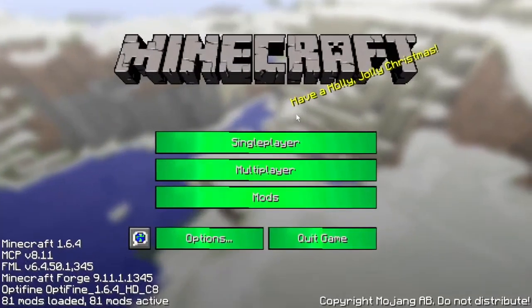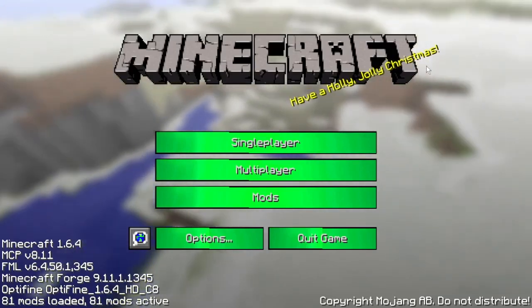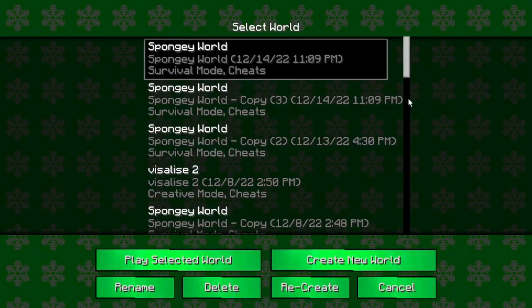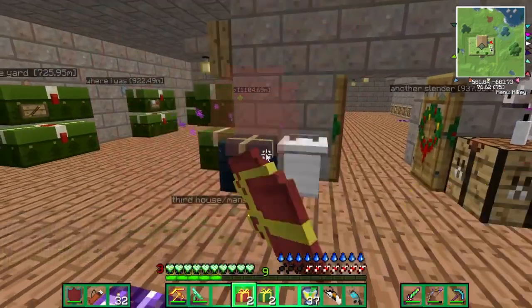Oh, by the way, every single splash text on the title screen has been a Christmas related thing with this texture pack. I'll give them props for that. Little small detail. Oh, and the menus are completely different in this as well. Like, this is a loom screen. This is exciting.